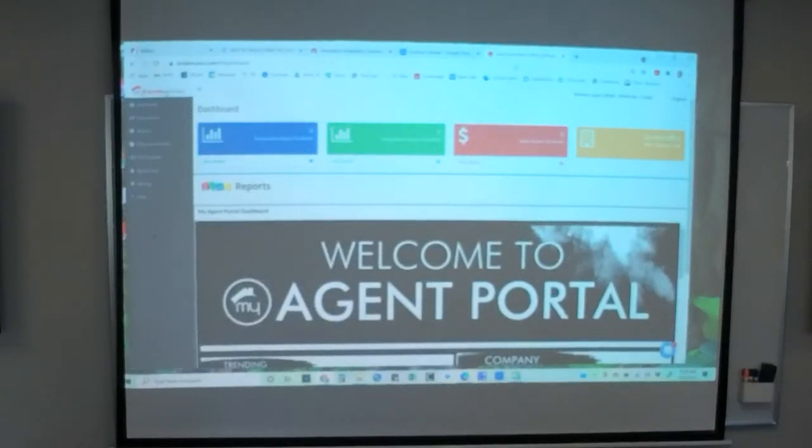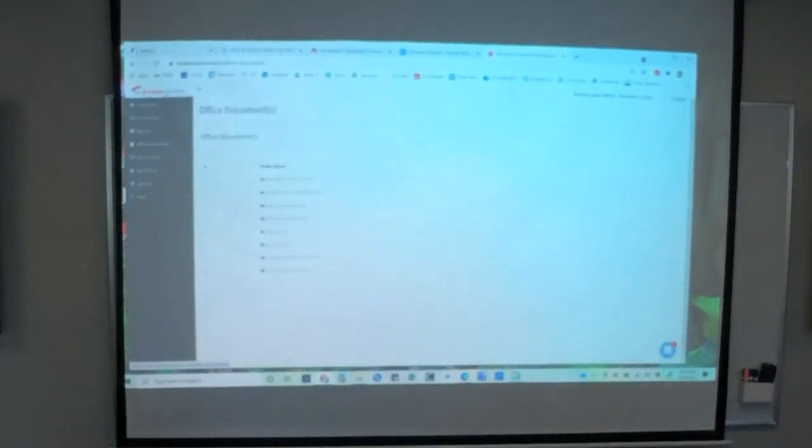My Home Group's broker, where they keep everything for you. So if you log into Broker Sumo, go on the left here where it says Office Documents. These are all the updated documents that My Home Group is providing for you. So broker specific documents, here we have the required documents for a listing file and a purchase file. That's where that stuff came from.